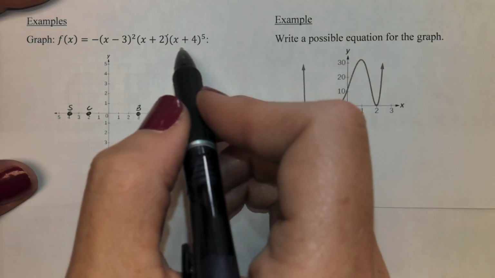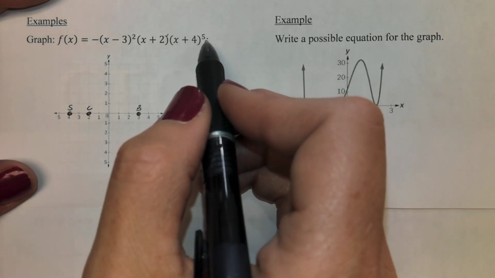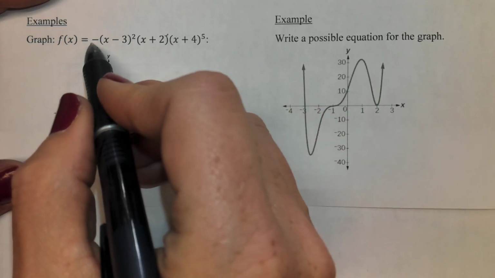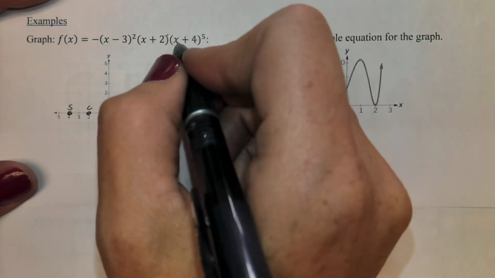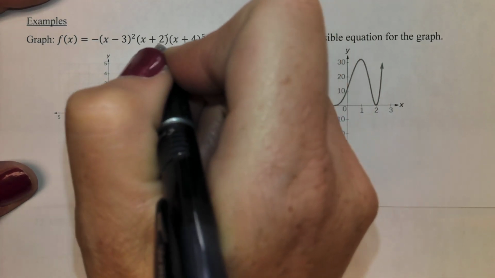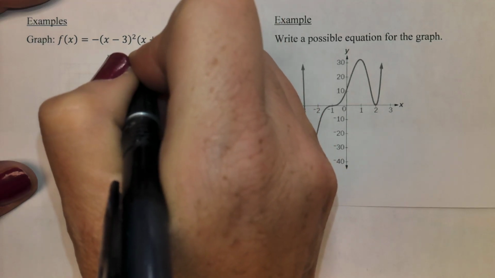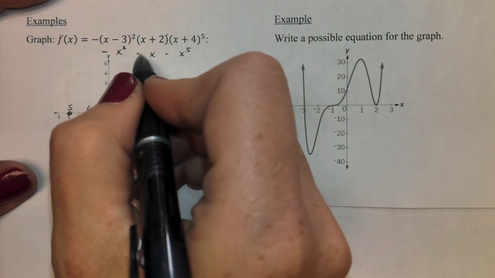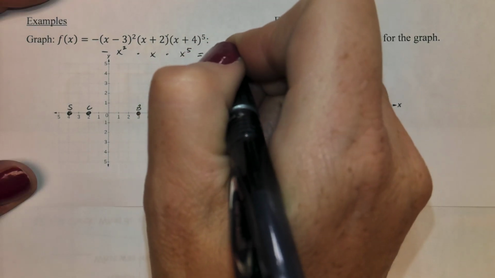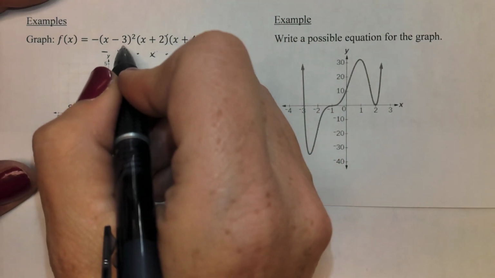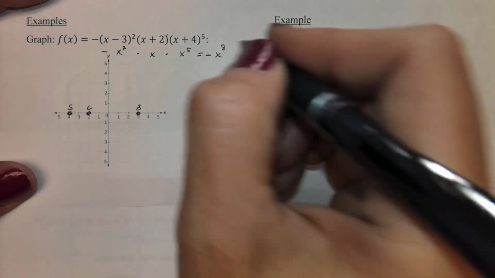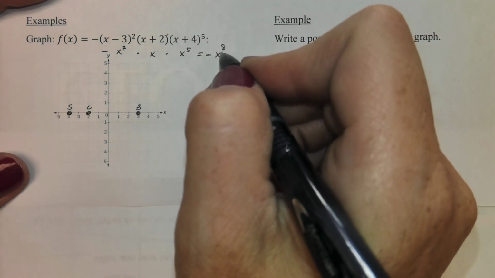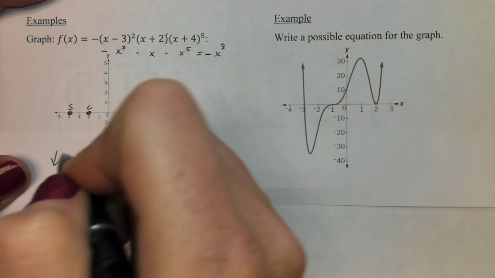Now we need to figure out our end behavior. Our end behavior is not x to the 5th because there are more x's in this function. So if that was FOILed out, it would be x to the 5th. This would be another x, and this would be an x squared. So altogether, I'm actually x to the 8th. I've got 5, 6, 7, 8 of them with a negative in front. So the end behavior for this function, highest power being an 8, and negative means I'm a down and a down.